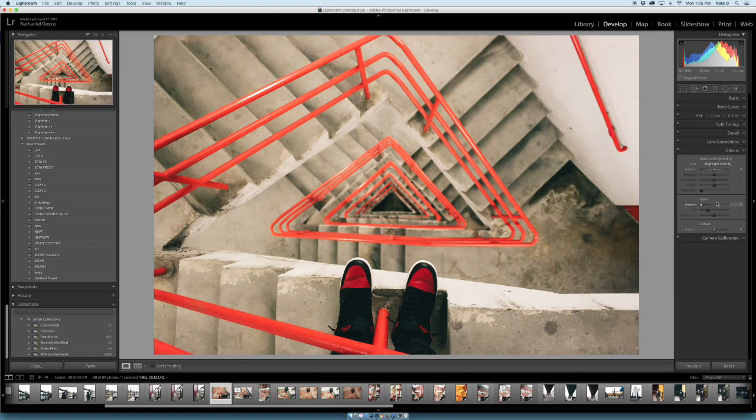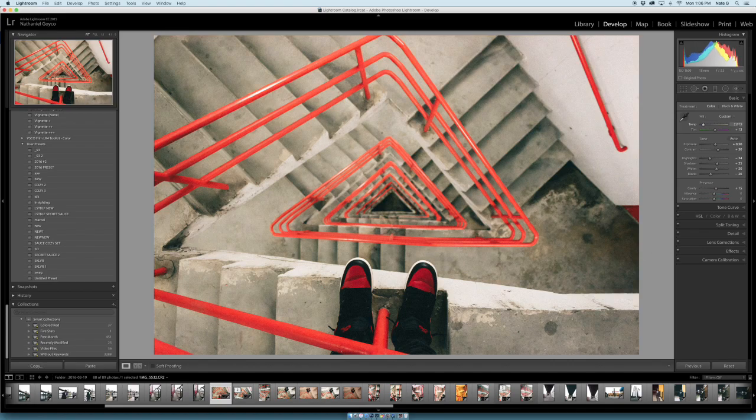Lens correction. We're gonna go to effects. I'm a big fan of grain. I'll usually bring it up to around this range, around the 62 range, and I'll bring the size down. Probably bring it halfway. Bring the size a little bit up to around like 50. That's it. That's good. Alright. Most likely, I feel like it's a little too bright. I'll probably bring the highlights a little down and the shadows up more.